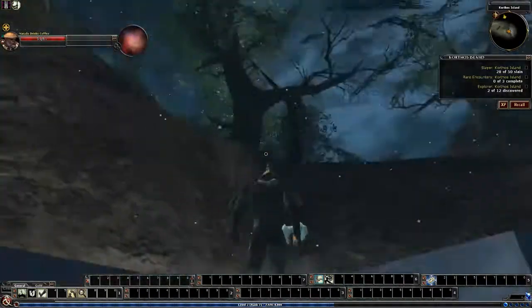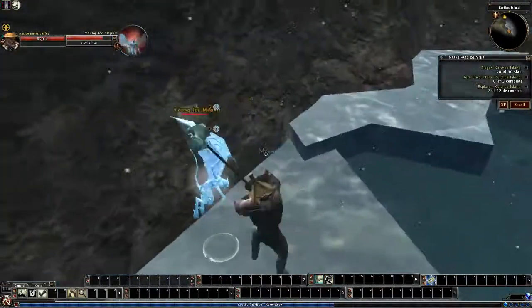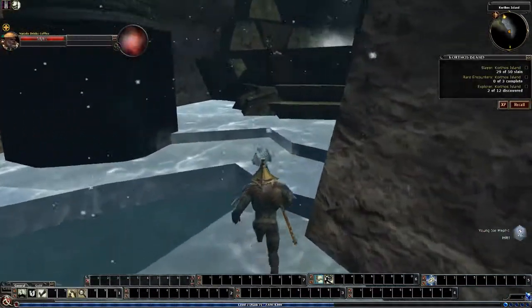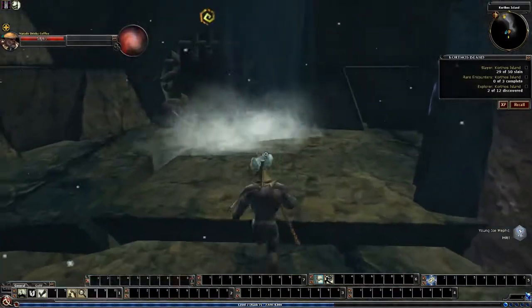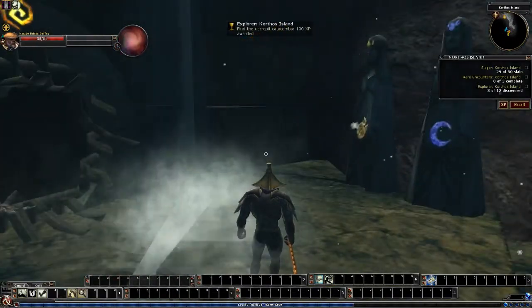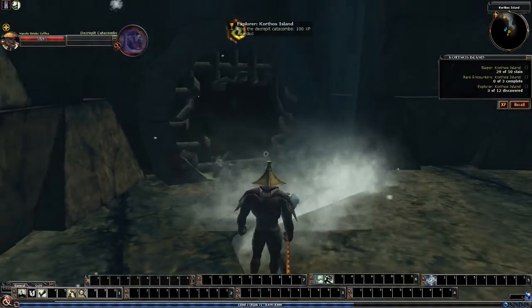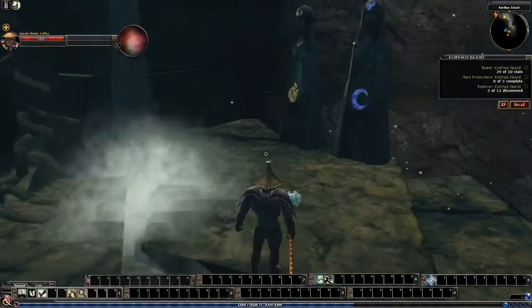So you do want to fall off that cliff. It's vital. Yeah, kill this guy. Do a heavy hit move. There you go. That's what you do. Jump up these steps. You could climb on them slowly. And here we go, the decrepit catacombs. What will we see here? Who will we encounter? Will any reoccurring enemies come to mess us up? Let's find out next time.